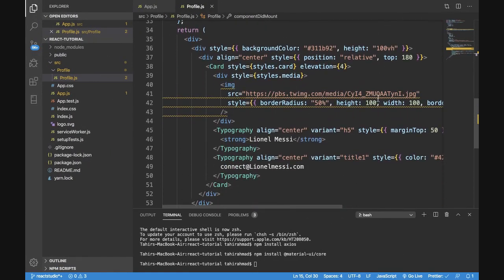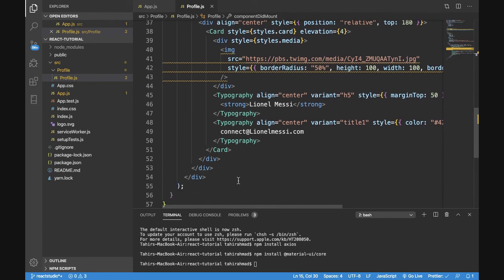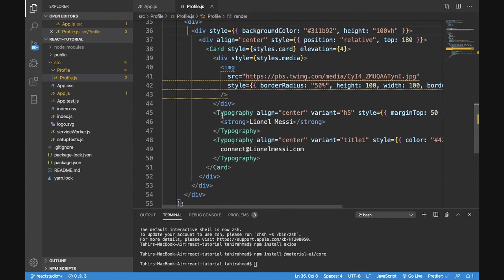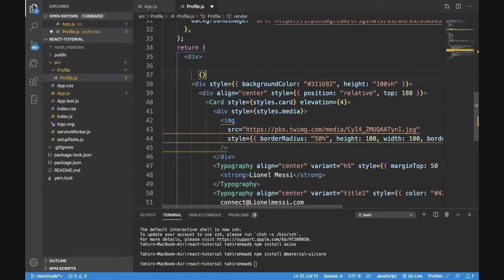So we can check this loading over here. It would be like: if this dot state dot loading is false, then do something, and if true, then show loading.